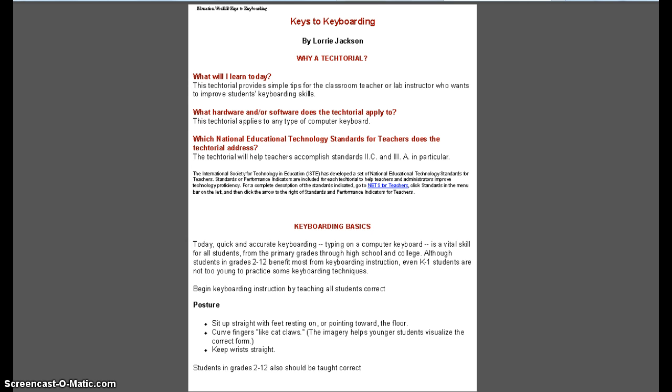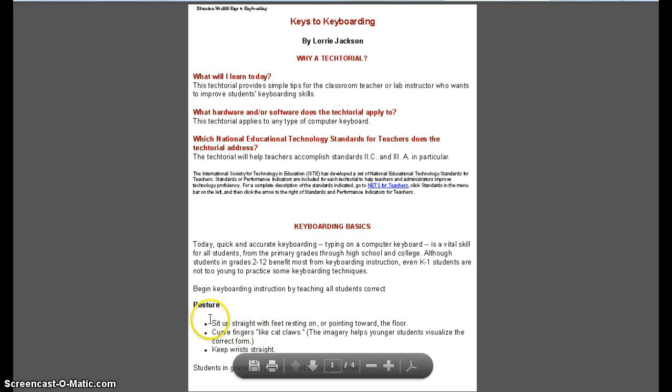So just to start out with, we can see here that this is the Keys to Keyboarding by Lori Jackson, and she talks about some keyboarding basics. She talks about a tutorial, and in the keyboarding basics we outline what posture is proper for keyboarding.